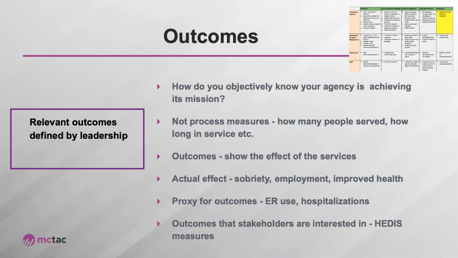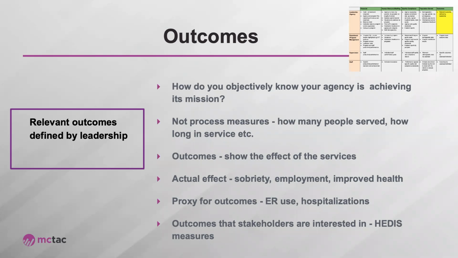So for psychiatric emergency use or hospitalization, a reduction in both of those could show the effectiveness of behavioral health treatments. It's not a direct correlation, but it's reasonable to assume that fewer people using hospitals, using the emergency room, is a positive outcome of interventions and work and support being provided by a mental health or substance abuse agency.